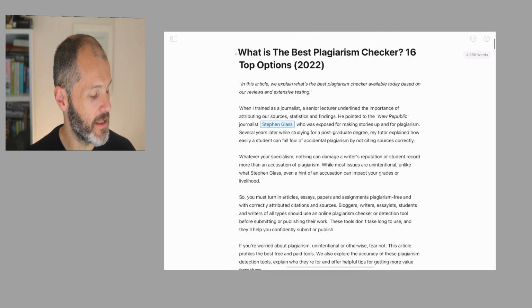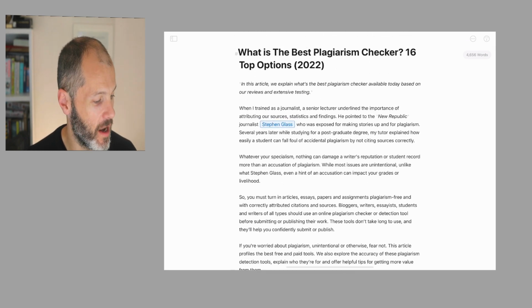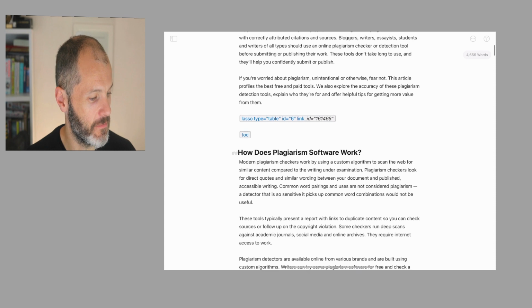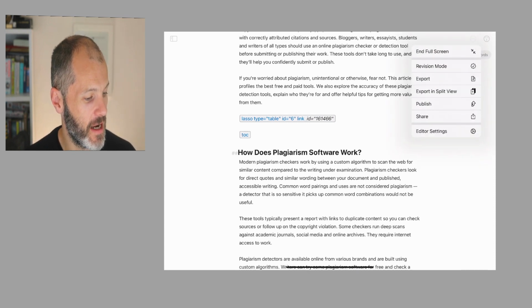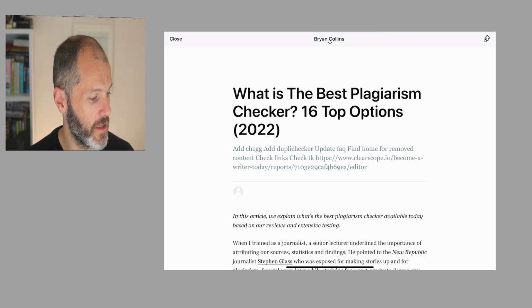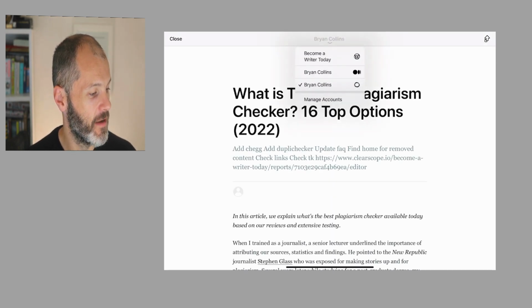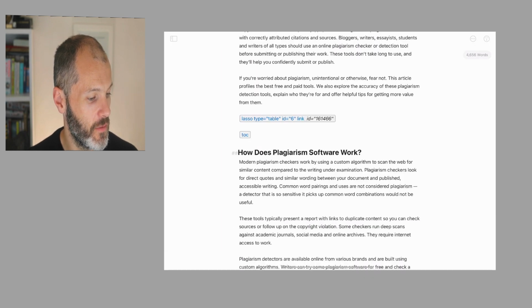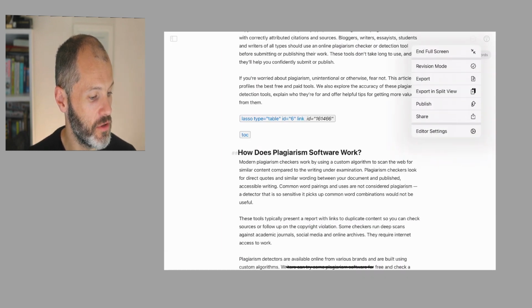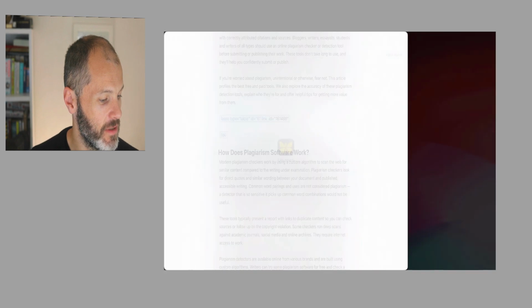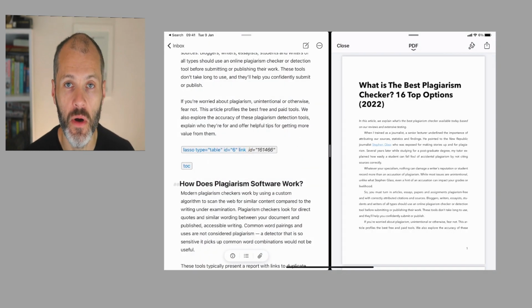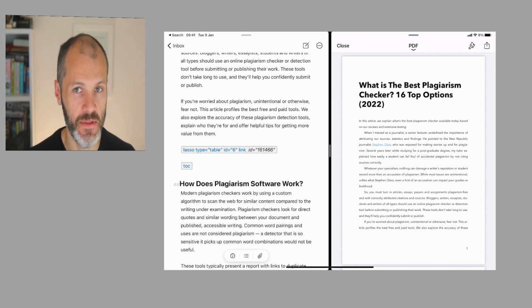You can also see here that it supports Markdown, which is basically a way of writing or formatting content for the web. And then if I press this button here, I can also get various options to publish and export the article in question to my site or to save it as a PDF, as a Word document, and so on. I can also use Ulysses to write in split screen view, whereby you can have two articles open side by side. So you could be reviewing your notes and editing at the same time.